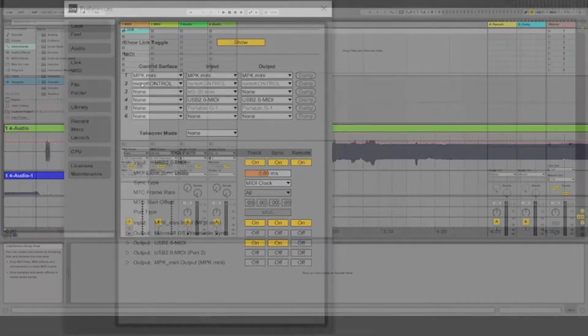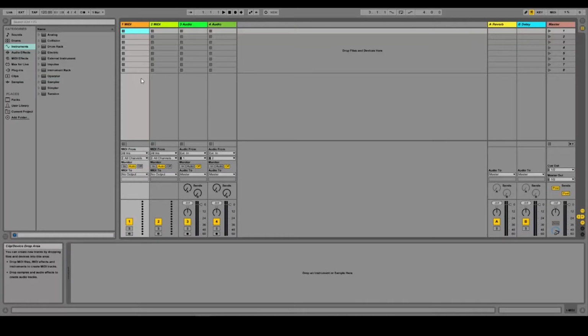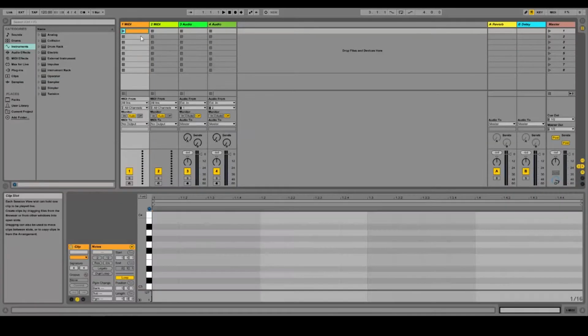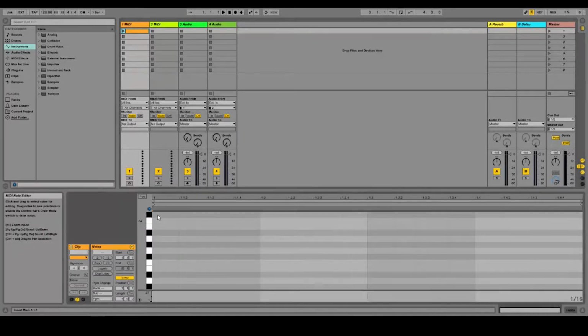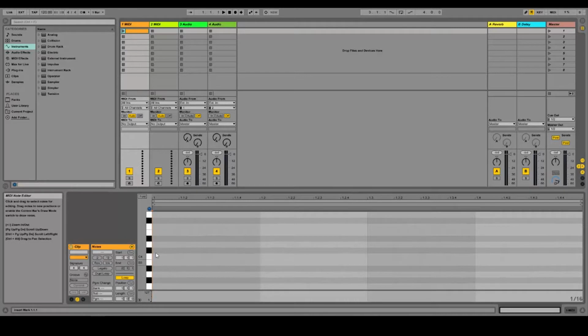Now it's just a matter of creating the MIDI clip itself. Just go ahead and right-click in this section up top here in your MIDI track and insert a MIDI clip. You'll be taken to a piano roll where you can start punching in some notes. Today we're just going to do something really simple. Let's go ahead and just pop in a few eighth notes just to test out how this functionality works.